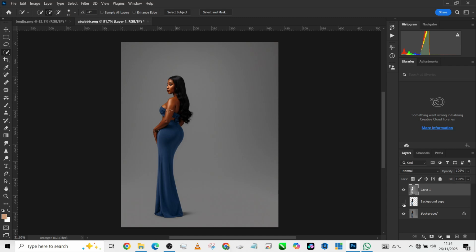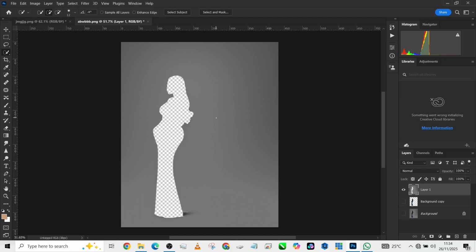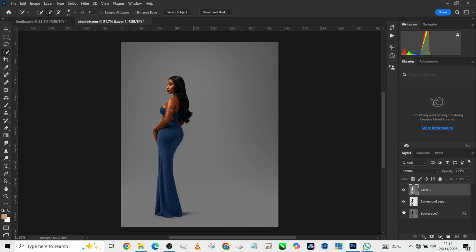Now we can even decide to fill up the background by reselecting and doing content aware fill, but we'll work with it like this anyways. So I'll make sure my object layer is above and my background layer is below. Now we'll have our object properly prepared for our background to be changed.